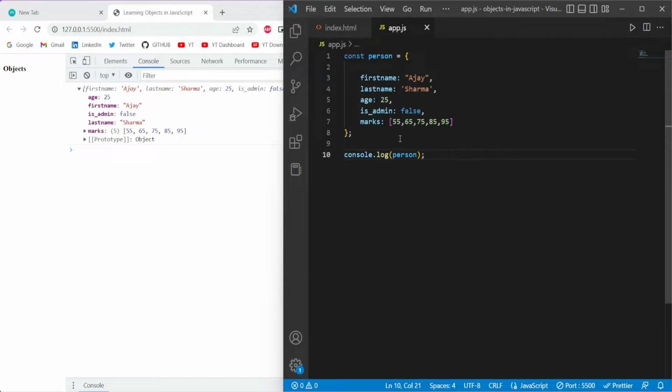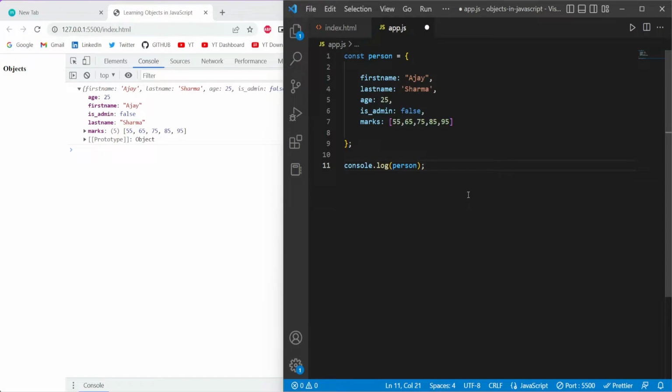Now this is a proper object which we have created in JavaScript. But you also want to access the information which is present inside this object, or are you fine with just having created the object? No, that is not the case. You need to access the values inside this object in order to perform any operation. Then how are you going to achieve that?